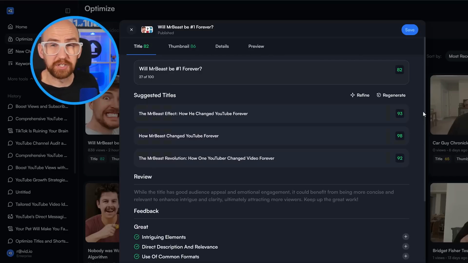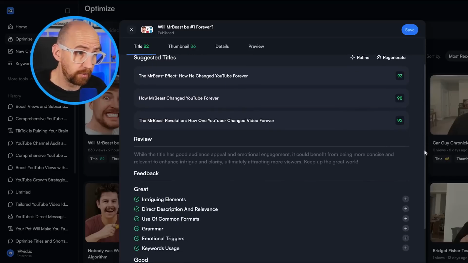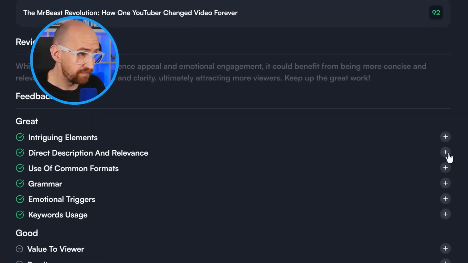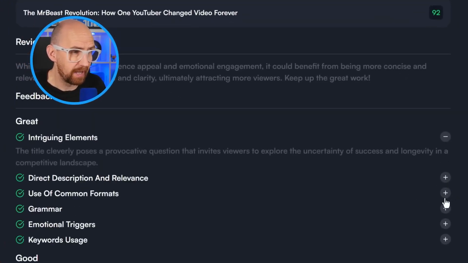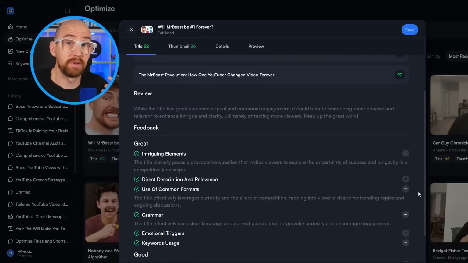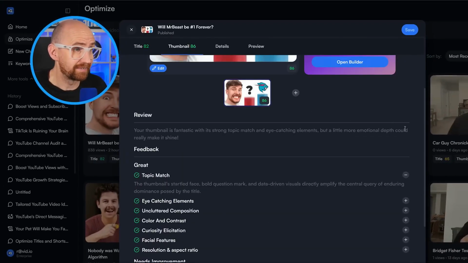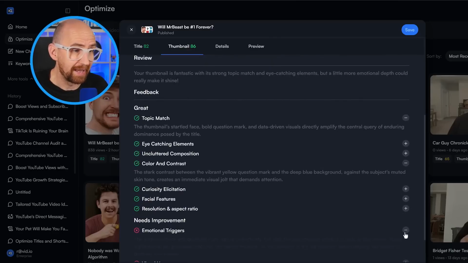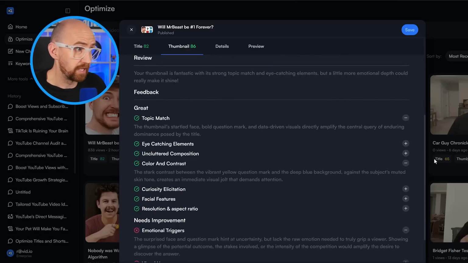So on this page, which is part of our web application, it will suggest alternative titles that we could maybe A/B test, but also break down why this title is working and why it isn't. And each of these bullet points here are expandable to go into more detail. And not only does it do it for titles, but it also does the same thing for thumbnails as well, breaking down everything that's working and isn't for each of the thumbnails. And you can use this optimization tool on essentially any packaging you've made on your channel.